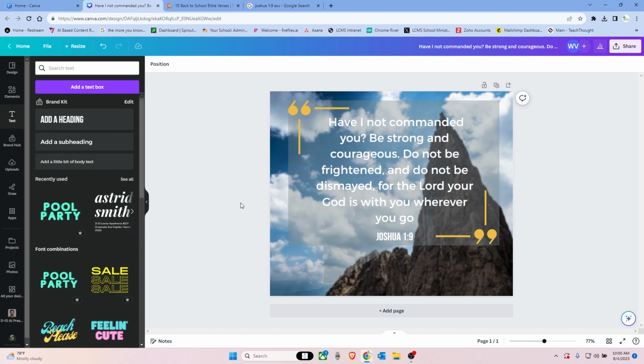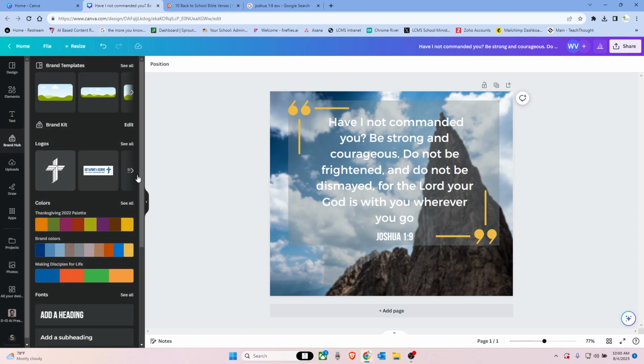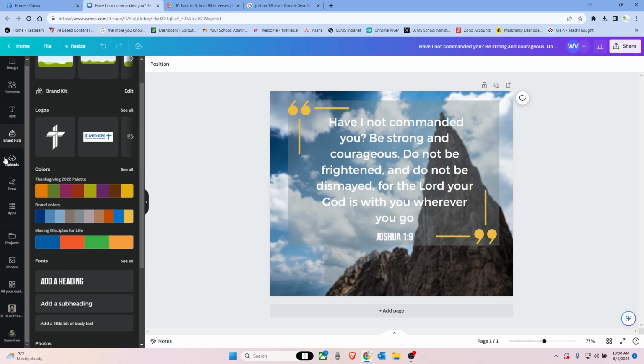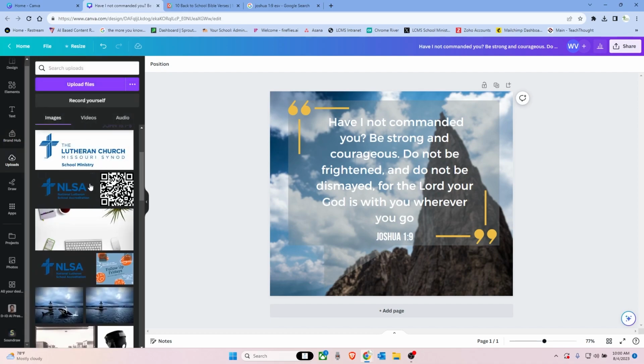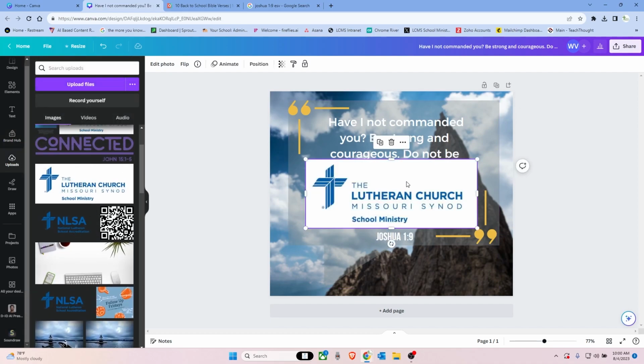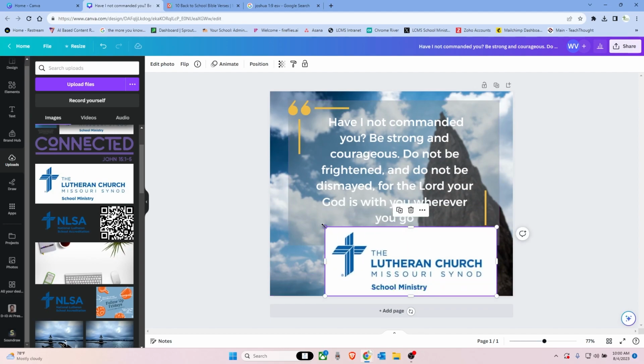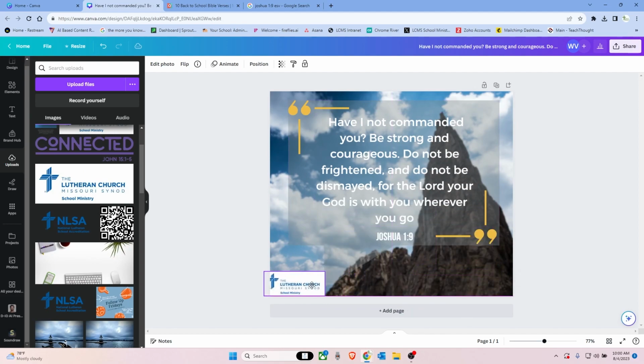Great way for you to make wall art, send out announcements, put that on social media pages. But I also like it as a way potentially for if you're doing Bible verses or memorization. Great way for kids to start connecting things and helping engage more with that memorization as well. The other thing I always recommend doing, this is just something I personally think, is always throw your branding on there. If it does get posted anywhere, you want to make sure that you're always getting the credit for it. So in this case, I'm going to just drop our little branding right there, and we are good to go.